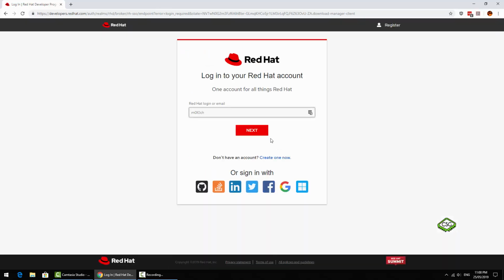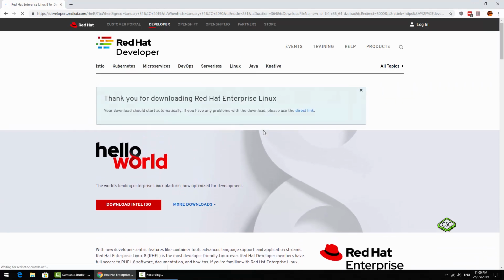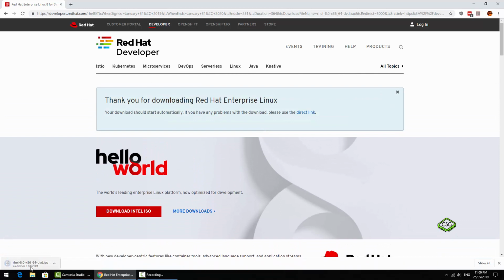And it's actually prompting for my login again, so I'll just do that. Auto password and user in this case for me. Just wait for that to log in. It seems to be thinking about it a little bit. And it should start downloading shortly. Okay, so I've got a thank you and it started to download. Excellent.